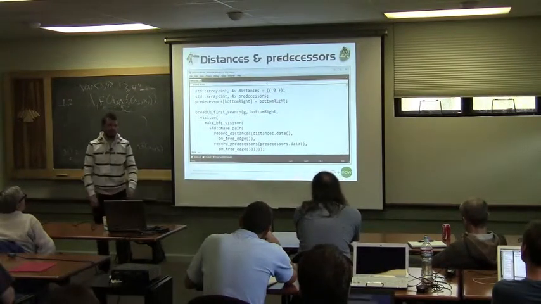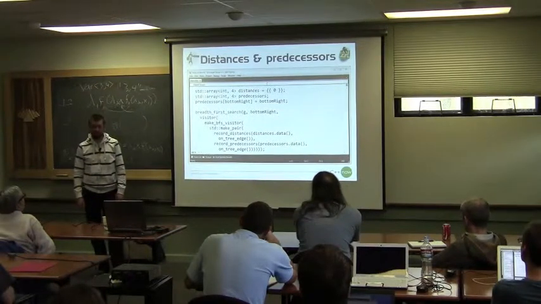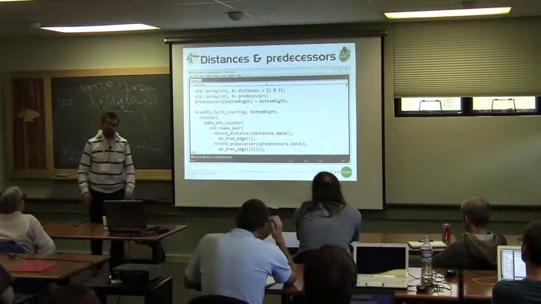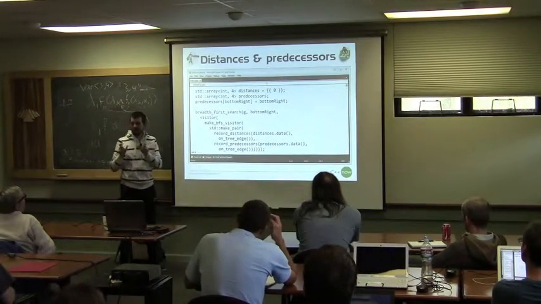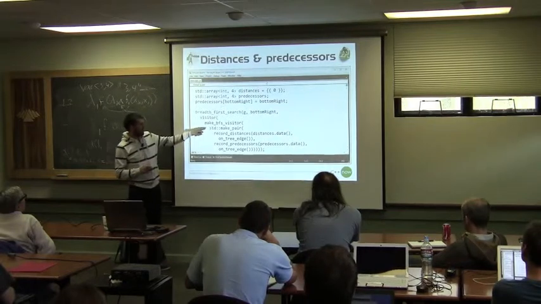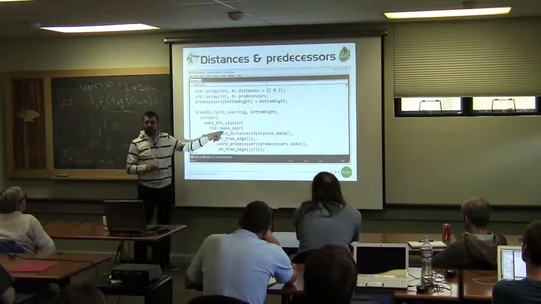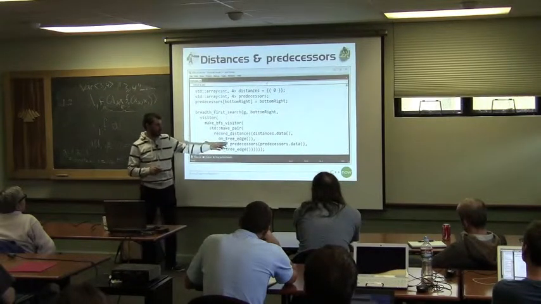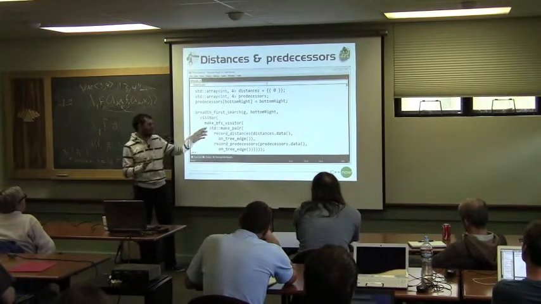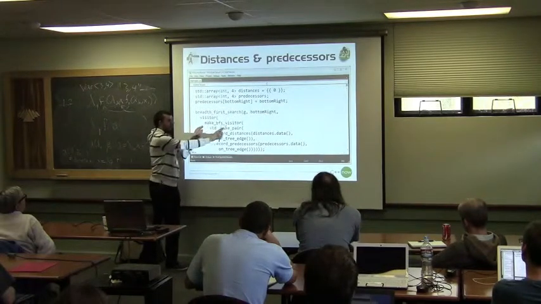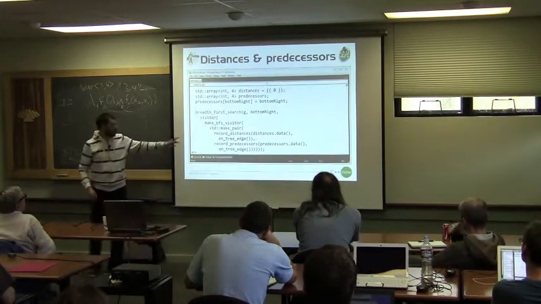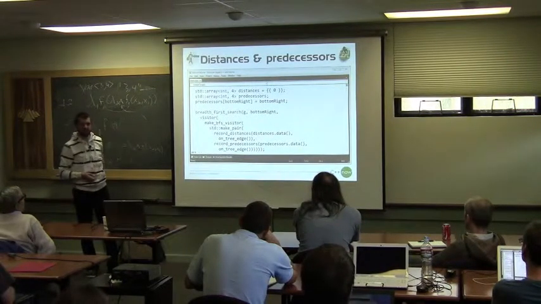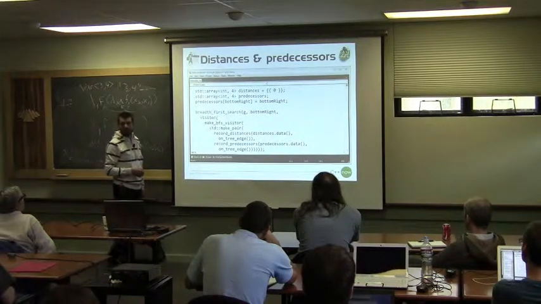Okay, let's say I want to record distances and I want to record predecessors. That's again one of the slides where you look at it and wonder why you have to do it this way. Because you can't just pass 2 visitors as 2 parameters to the function. You see how it works. You have to make a pair of visitors. Here record distances is used again. Here record predecessors is used again. This thing becomes a pair, and this pair becomes a BFS visitor. If you pass the 2 visitors like this to the function, it works as you would expect. So you get the distances and you get the predecessors.